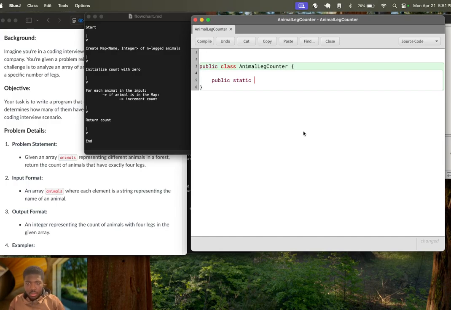Say count4, right? We're counting 4-legged animals.